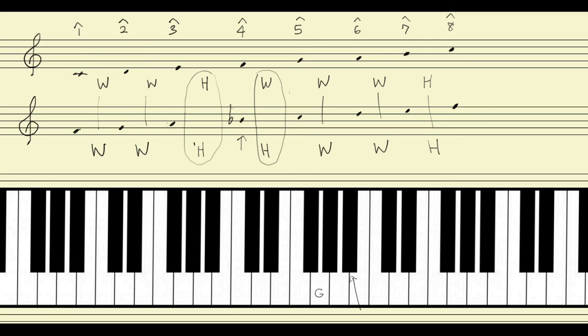And in fact, look at this. We had a whole step, we had a half step going from B to C, but look, we just solved 2 problems when we made that B into a B flat.